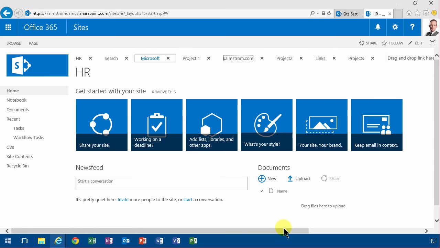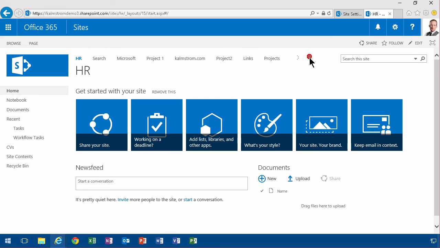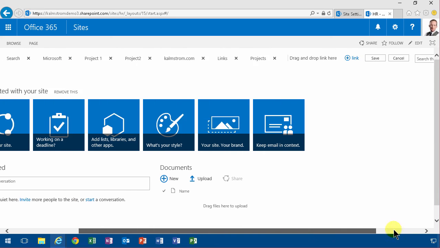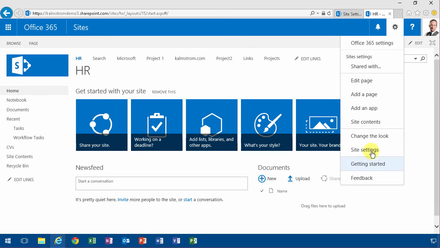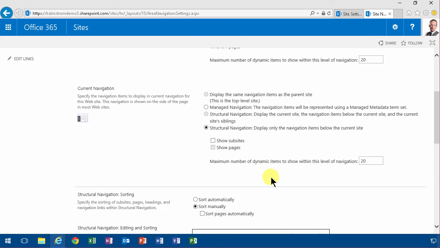Sometimes it helps to just save first, and then try it again. So as you see, it's a bit tricky to get things to move the way you want. Now, what I was trying to do here, of course, is to drag and drop these. Sometimes it works, sometimes it doesn't. So instead, I'm going to get the navigation, and now I can build my mega menu.